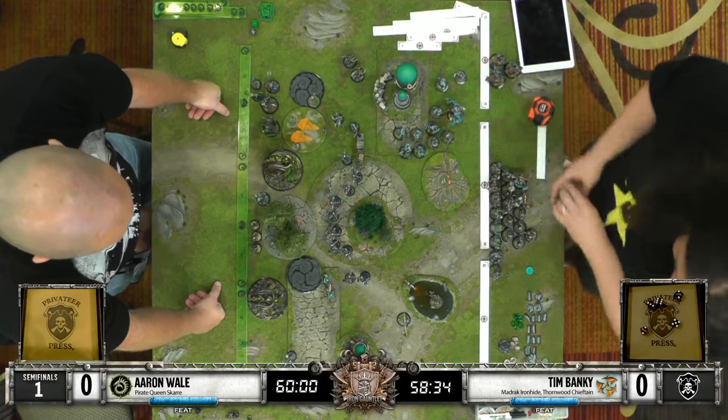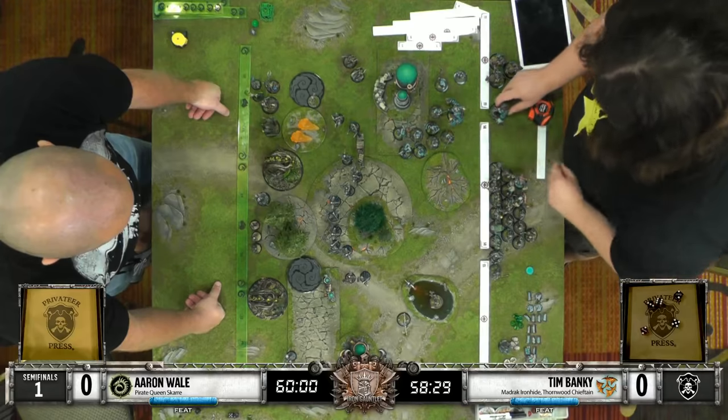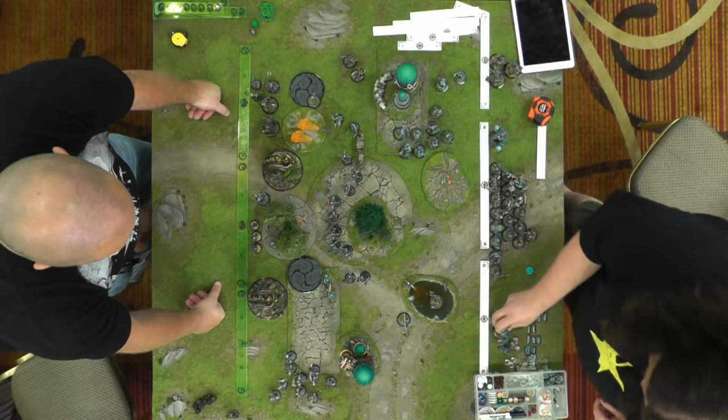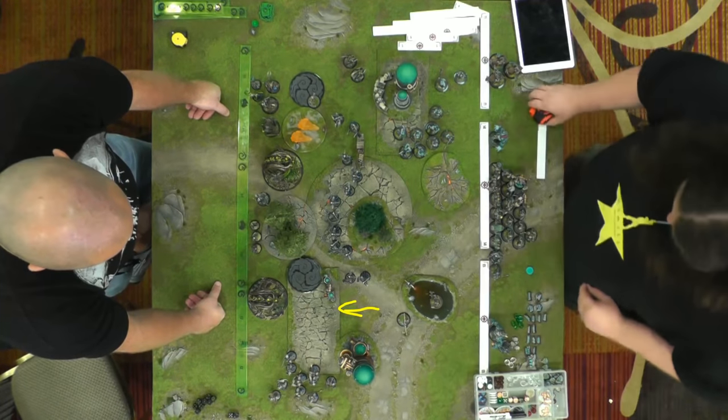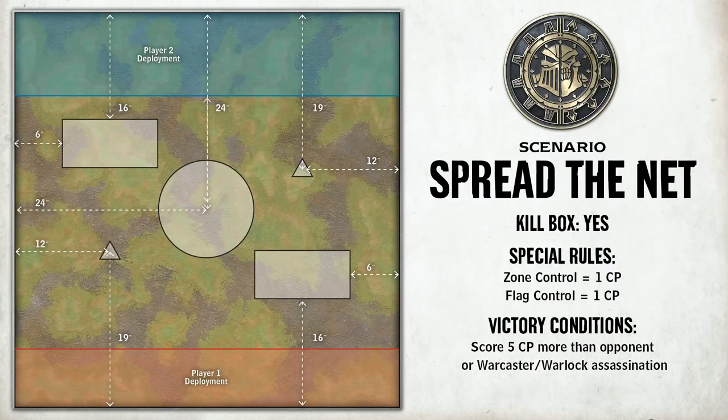Absolutely. Now, real fast, if you would use the telestration, please. We're doing Spread the Net, and we're going to point out where everything is. All right. So our scenario is Spread the Net. That's the one with the two rectangular zones, one circular zone, and two flags. Looking at our scenario elements, we can just hit one of these up. Look at that. There's that nice little thing. It's beautiful. We get to see it.